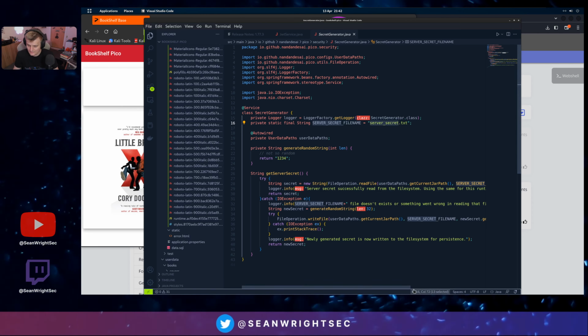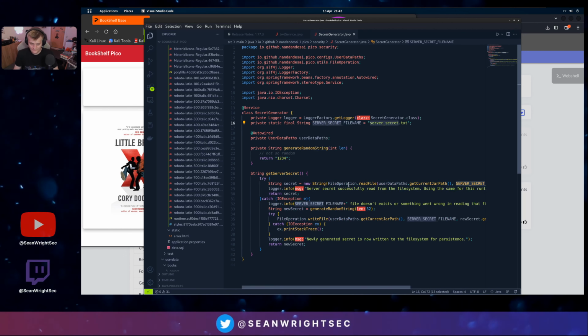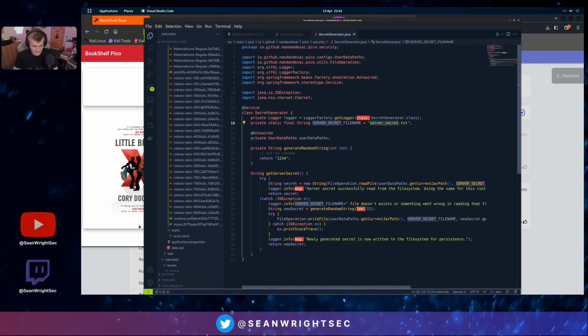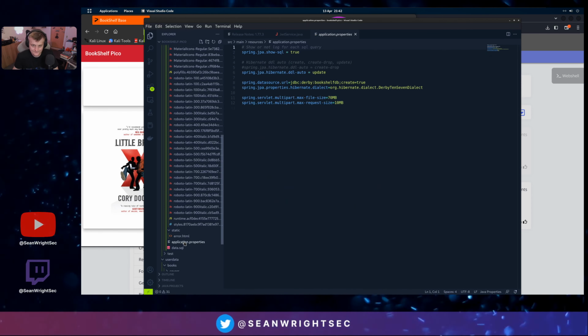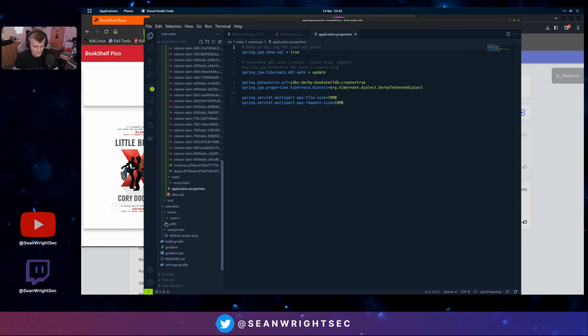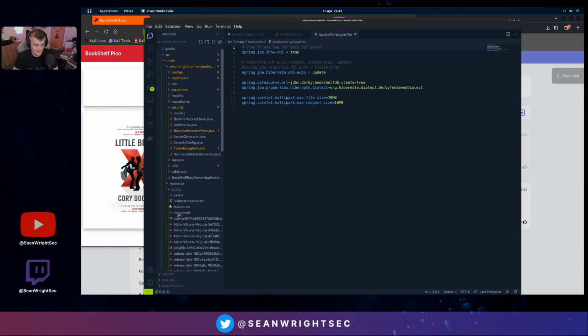If that file doesn't exist, it generates errors. So there is another thing that we can do.